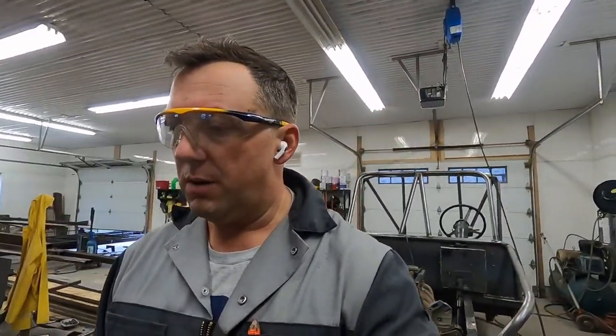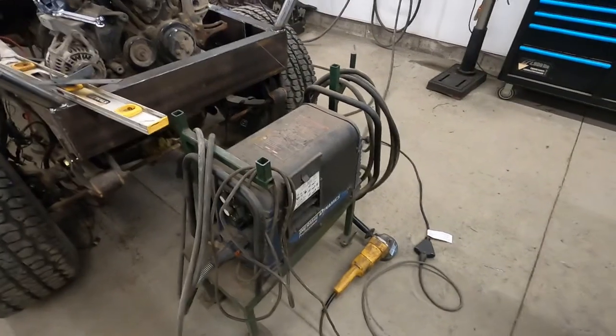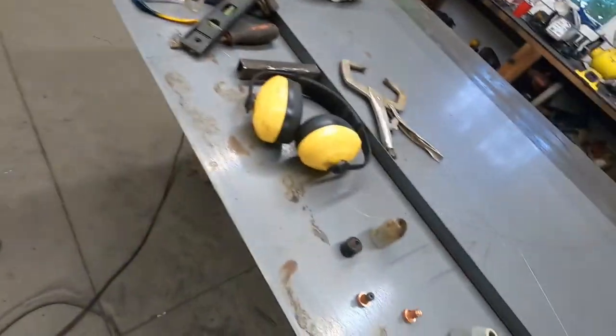I'm gonna have to do a better job of clamping and getting a straight line so I can use two hands. Well, I've had this for quite a while. I learn something new every time. There's a little cubby in there, and it happens to have quite a few of these.